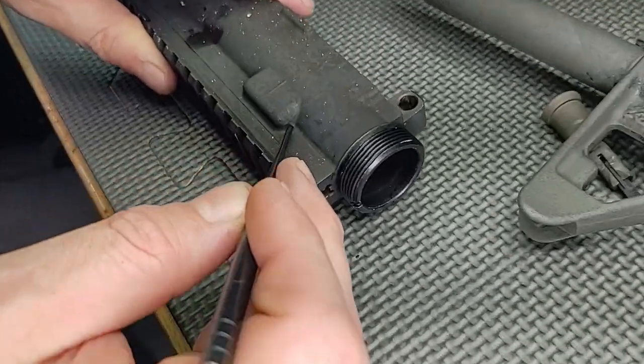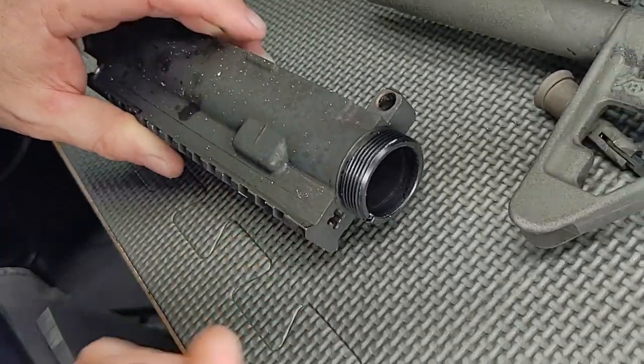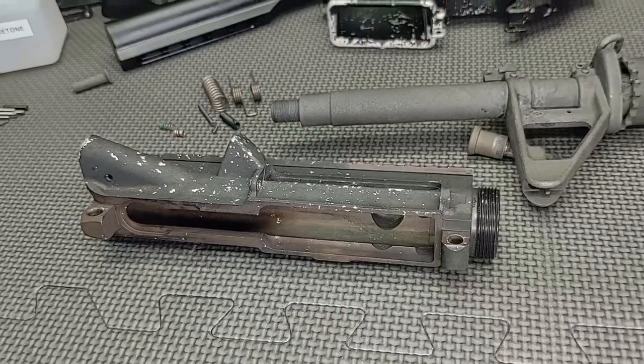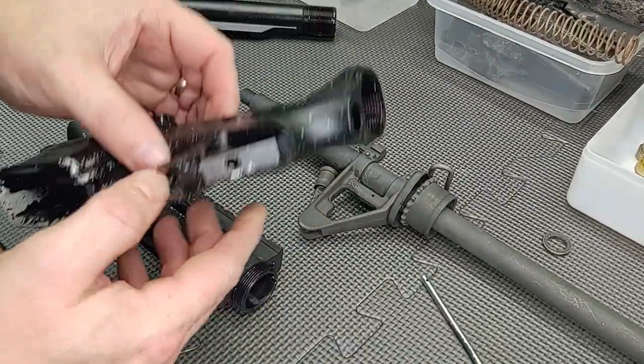What is this right there? Oh, that was some burnt plastic. Just a little piece. All right. Let's see if we have any severe warping between the upper and lower.